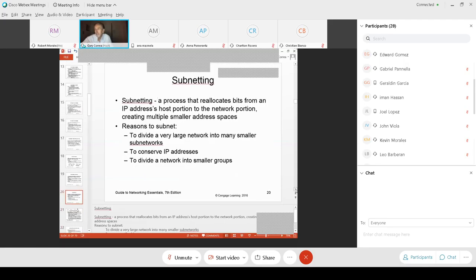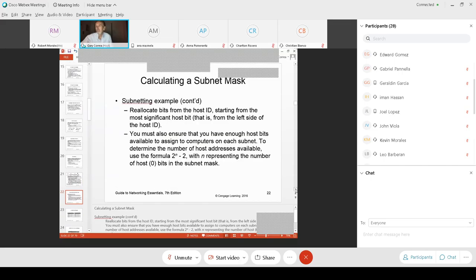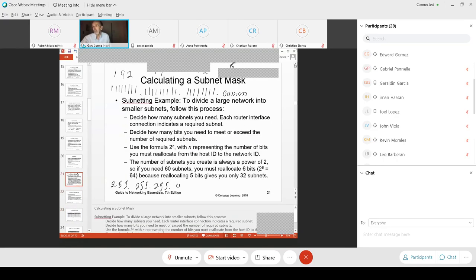Now I have to make a big speech to you. And this is tricky, right? We already did this with the subnet mask. We did this before, right? Now, there's such a thing as what's called variable length or custom subnetting. I want to just tell you a quick thing about that. On my upcoming test, there's only three possible subnet masks. That is three 255s, two 255s, or one 255.